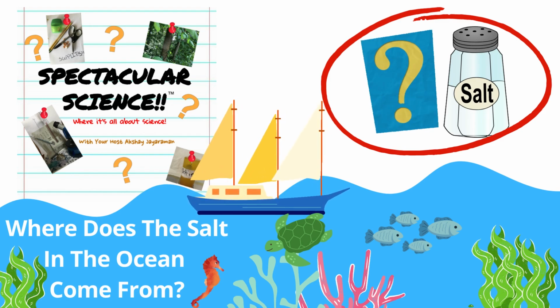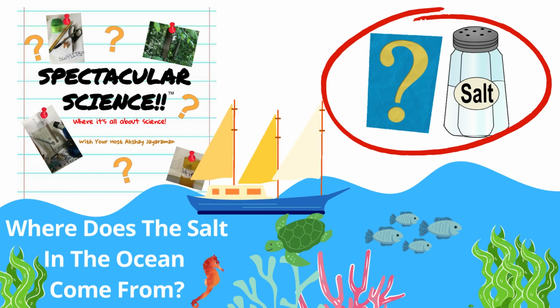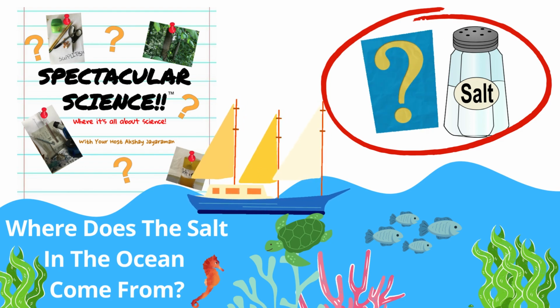Well, the rain that falls from the sky is not just pure water. It contains small amounts of chemicals called carbon dioxide and sulfur dioxide, which are absorbed by the water while it's still in the air when it's condensing. This means that rain is actually very slightly acidic, but not enough to do any harm.